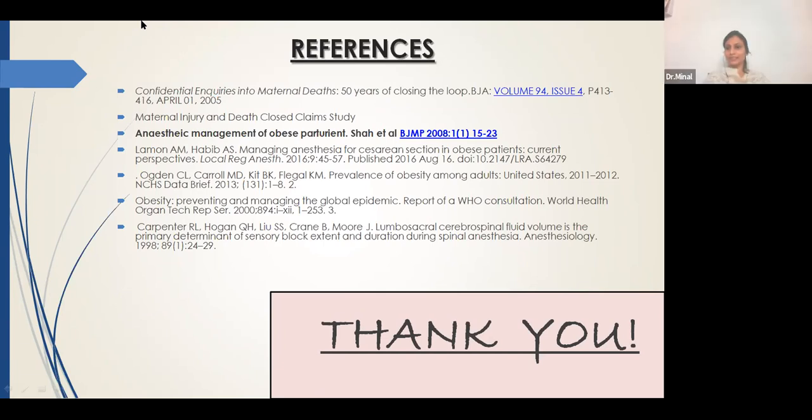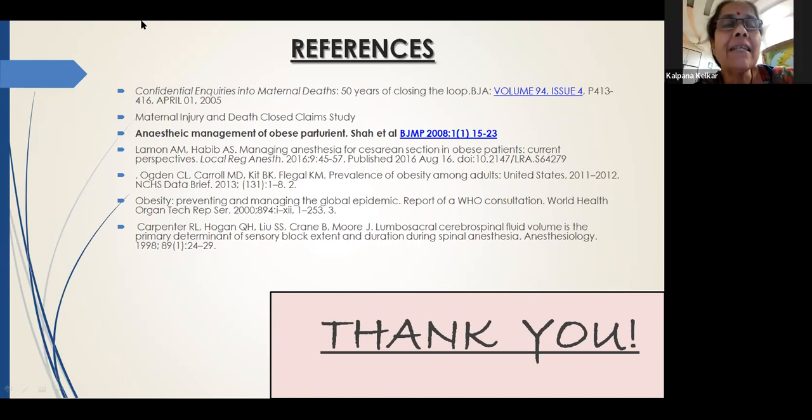Luckily, we have not faced it in this patient or any other patient we have used. Most of the time, with the initial spinal and only one graded top-up, we could manage. However, since the test dose is not given initially at the placement, before any top-up we definitely give a test dose to confirm the correct positioning and to rule out any malposition of the catheter. And then we go ahead. But if it is not working and the duration is extending, we may have to think of supplementing with other techniques. They have described one more technique, that is DPE, I think.